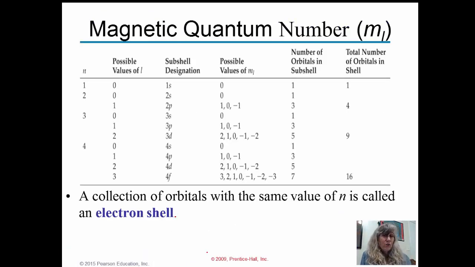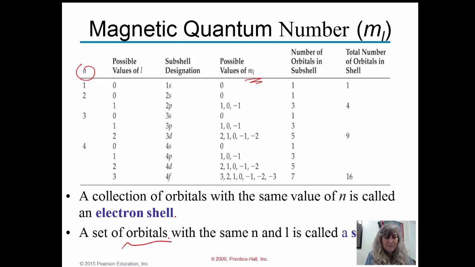So here we go. I like this chart. We've got the n value, 1, 2, 3, 4, 5, 6, 7, because there are 7 energy levels. Our possible l values, we've got the s's are 0, the p's are 1s, the d's are 2s, and the f's would be 3, and that's as far as we've got. Not so bad, right? Our possible m sub l, these are identifying which orbitals they are. And then, got a vocab word there, electron shell. We've got one other to throw at you, though.